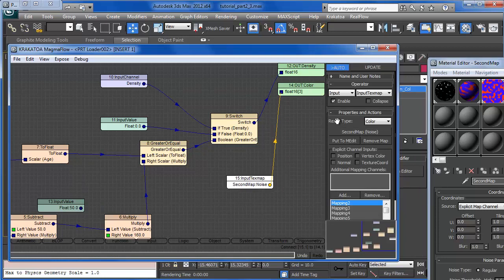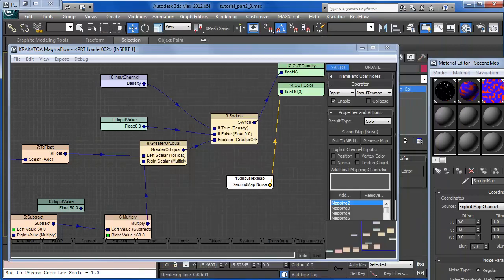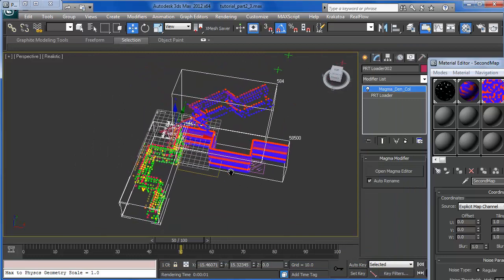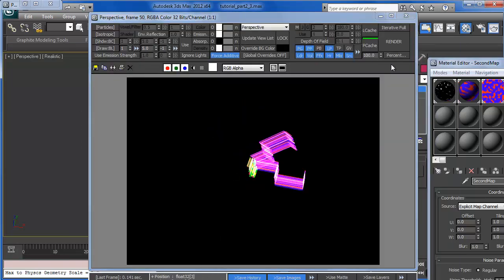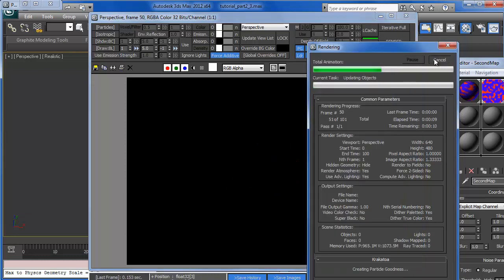So let's see. Okay, so let's see. Let's render. Yes. So if you change the frequency, you may also need to change the offsets and multiplier in Magma Flow.